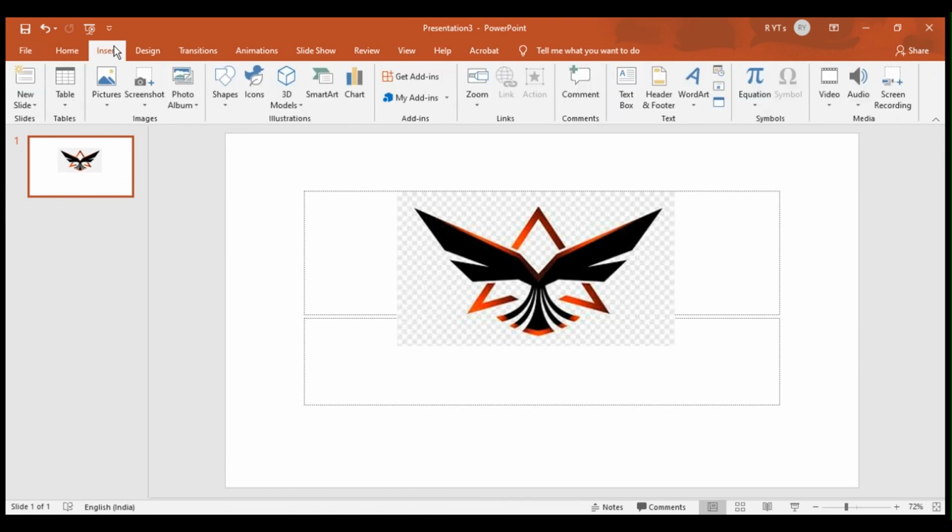The Insert tab contains all the options for adding different types of content to your slide, such as images, shapes, videos, and audio. After clicking Insert, look toward the right-hand side of the ribbon where you'll find the Media group. Inside the Media group, click on Audio. When you click on Audio, a drop-down menu will appear. From there, choose the option that allows you to insert audio from your device. As soon as you click it, the Insert Audio dialog box will open on your screen.